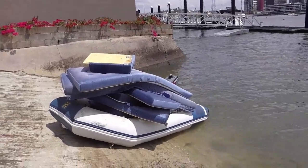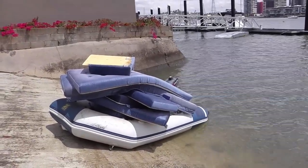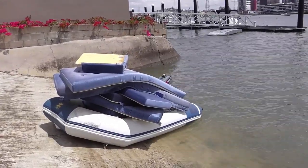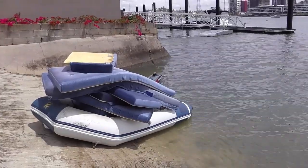Well, there's a big rain cloud coming, so I thought I don't like too many trips, so I've got one more trip to go, so got that many on anyway. Haven't done a bad job. Survived getting them ashore.